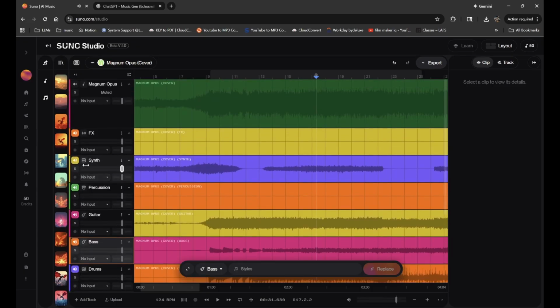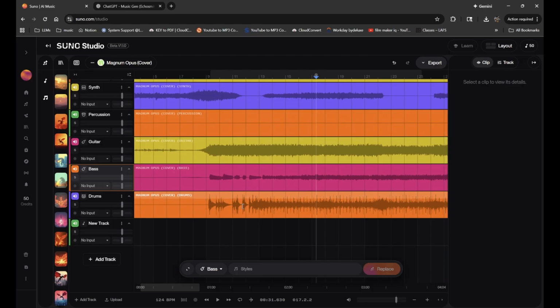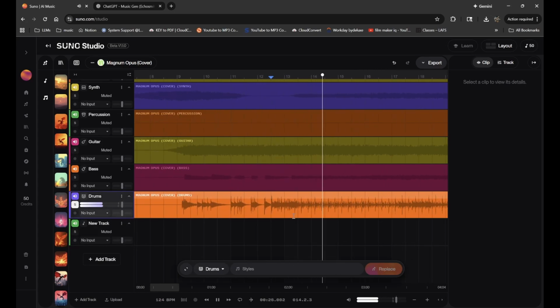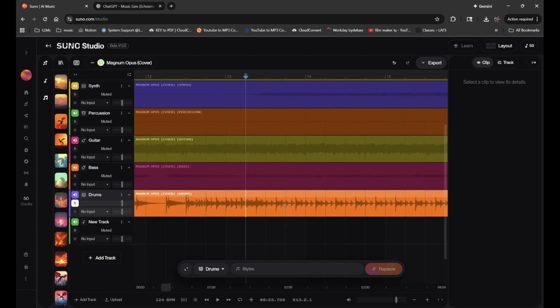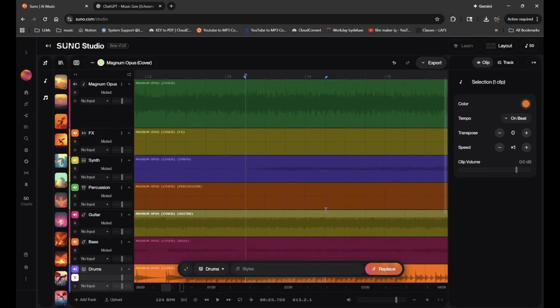We can generate straight onto the timeline. So let's say with the drums here, I want the first bar to be unique. So we can do that. Essentially go like, see how we have a replace value. So we can actually regenerate specific parts of the clip.